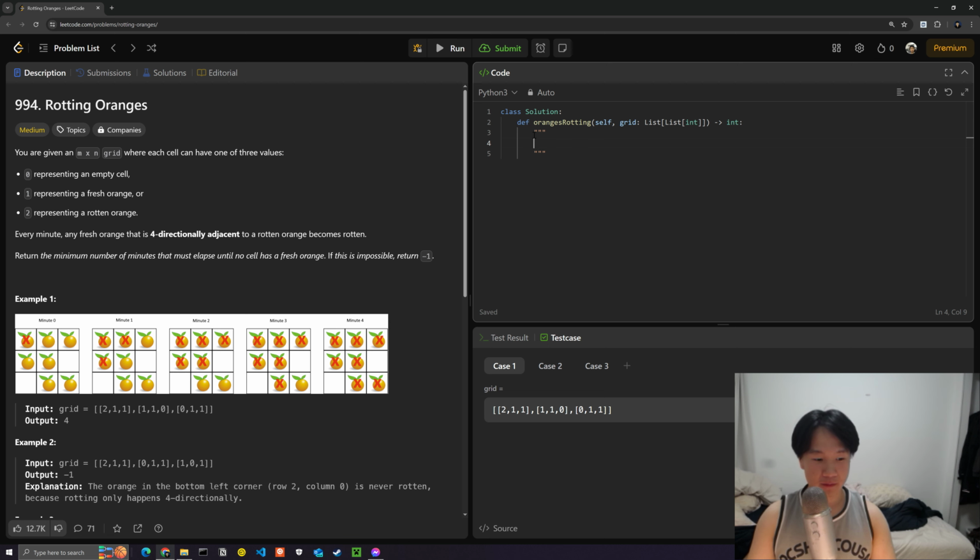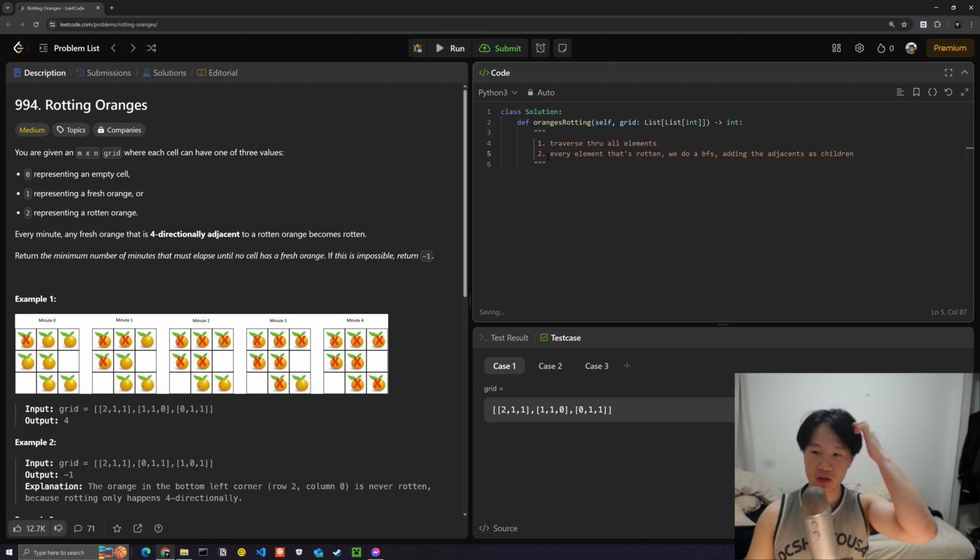Okay, right off the bat, I'm thinking that we need to traverse through every single element, right? So traverse through all elements, and for every element that we encounter that's rotten, we do a BFS, adding the adjacents as children.